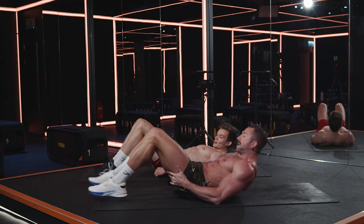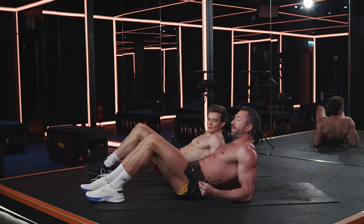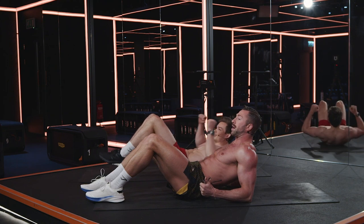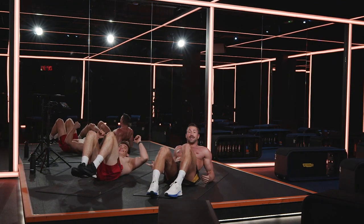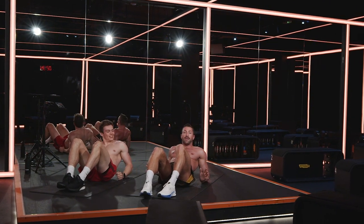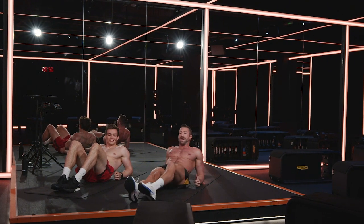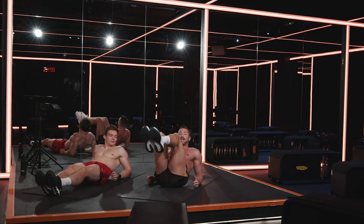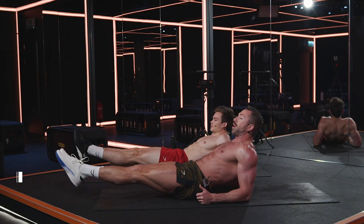Feet down on the floor. Now the next one, we're just going to prop ourselves up on our elbow. We were going to do a different exercise, but every time we lifted our hips off the floor, our backs made a fart sound on the mat. So to save your ears from a million fart noises, we're actually just going to pop ourselves up on our elbows. Now legs are out straight — you're going to bring both knees into your chest and then extend them out and lock them out.